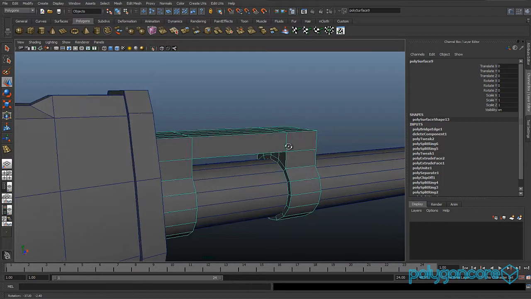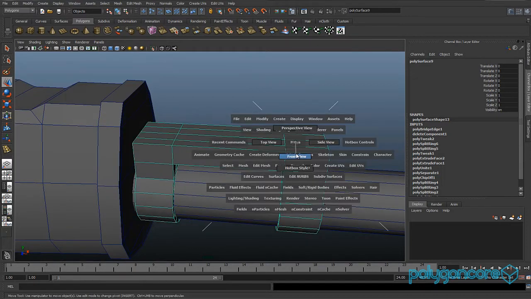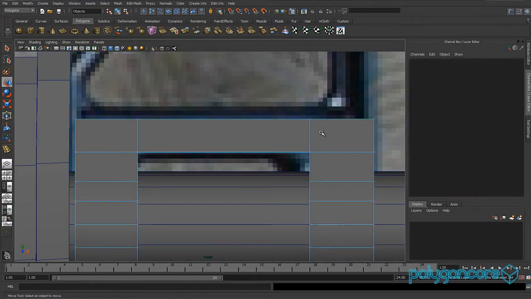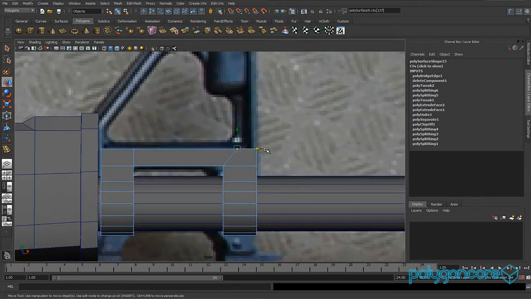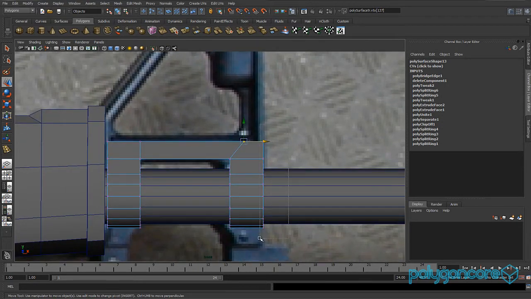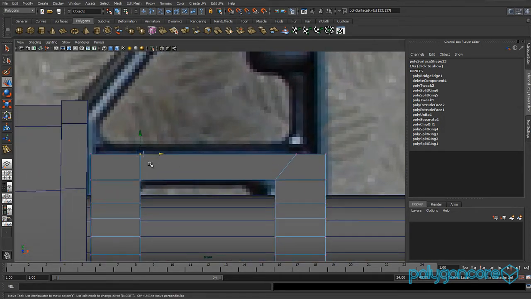And now what you can do is go to your front view, grab these top vertexes and just pull them back here, and then you can do the same with the other side as well. Grab these vertexes and just pull these across like that.